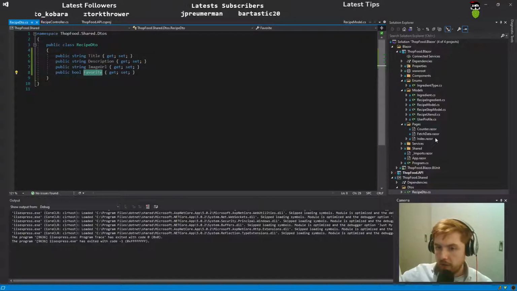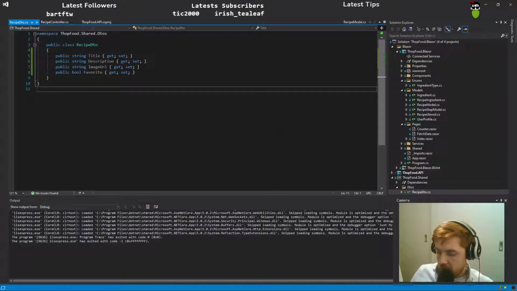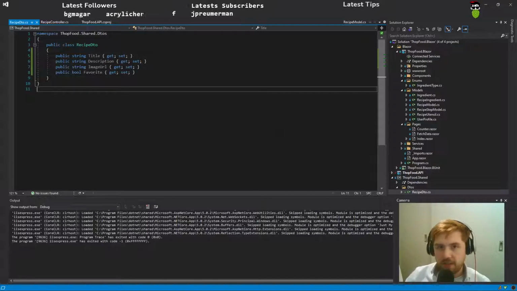And the other reason I don't have the models in the shared project is because I like to keep them separate, as a lot of times your models on the front end also have information about them. For example, if you have them in a form, you have form data if it's required, if it's a certain length, and you don't always want that to transfer to your shared project or to your backend.